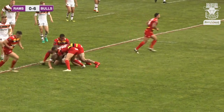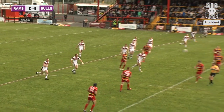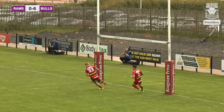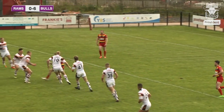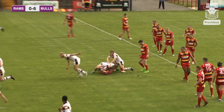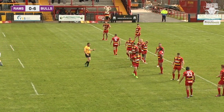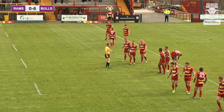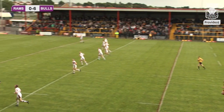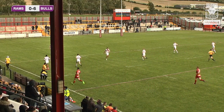Bradford managed to get over their own 40-metre line on the fifth and last. Corey Aston kicks, splitting the full-back and winger. The full-back James Glover has to turn around and brings the ball back, nearly slipping but managing to break the line and make a good 15 metres from his own try line. A penalty is awarded for lying on from Sam Alice and Damien Surinan. Paul Sykes will kick this deep — that finds touch, putting Dewsbury on the Bradford Bulls 30-metre line.